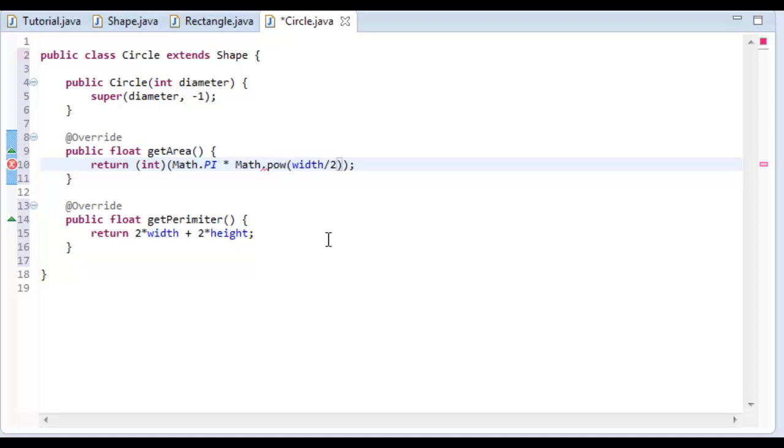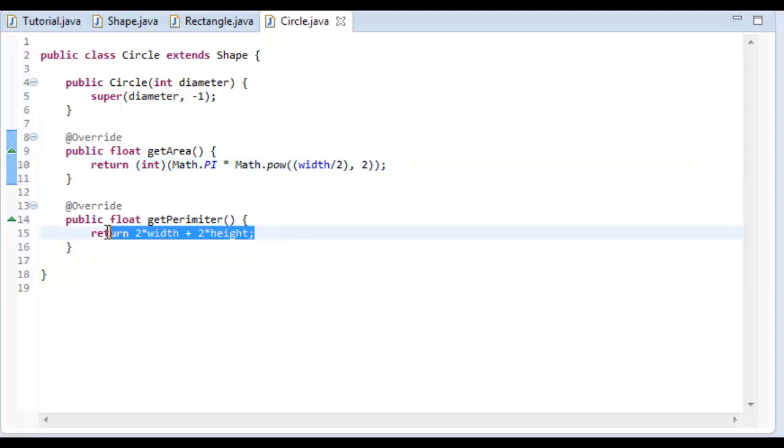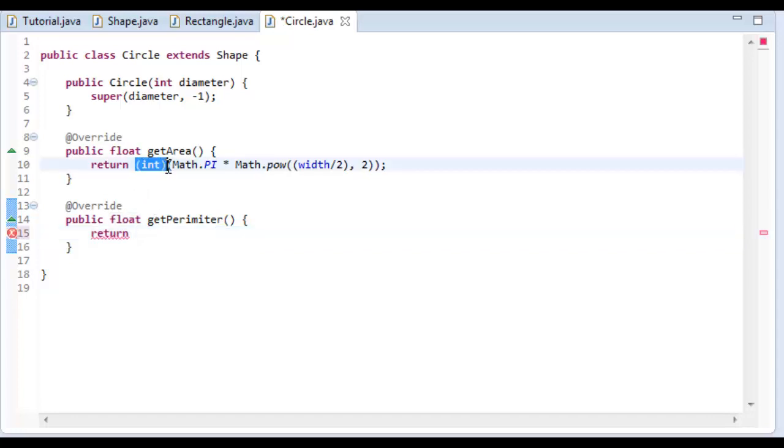So I'm going to put brackets around this, and it's going to take the base number and then the exponent. That should do it. And for the parameter, what we're going to return is, oh, we actually don't want this anymore. Forgot to remove that.